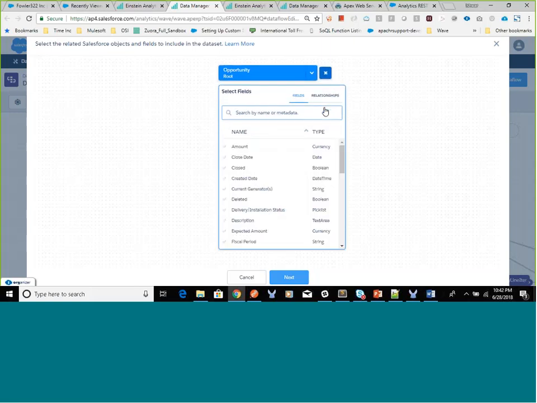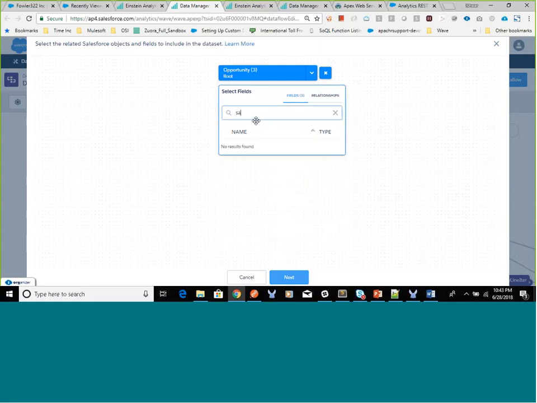Now I have to add fields. As soon as I click on this plus one, I get this pop-up in which I can select the fields. Field selection means how many fields I want for the opportunity object. So let's select a few of them, the major ones.